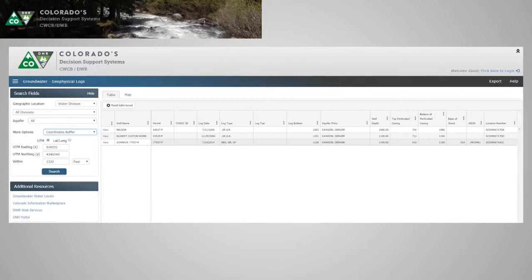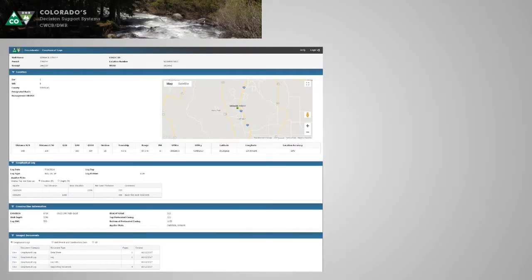You as a consultant have requested this geophysical log waiver. Somebody from our group is going to go through, look at these, make sure that they're representative of aquifer conditions at the location and that they penetrate the same aquifer that your permit is for. So I'll just go in, click through each one of these.